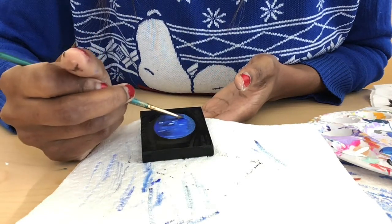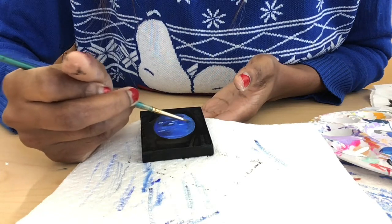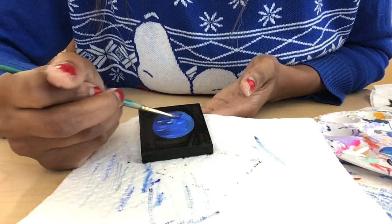This side because I have a lot of blue over here. See how that fixed that? No need to panic.